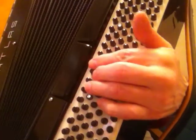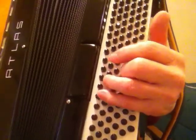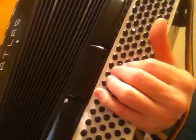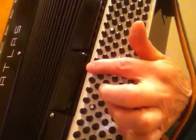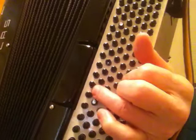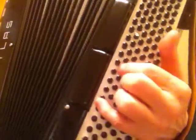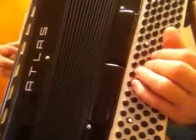Then you move to the E flat 7, which is right here. Your finger's already there. Then you put your little pinky on the C counterbass with the G diminished 7 chord button. Then the F. Let me do it again. Index, pinky. E flat dominant 7. Pinky on the C counterbass. Or you can use the regular C here like this. Either way. And the F. Oops, excuse me, F. Let me do it again.